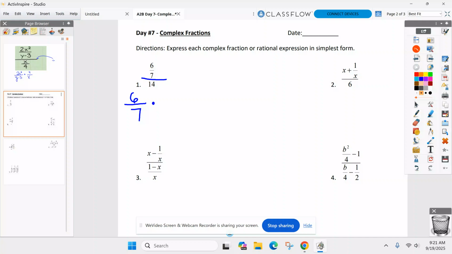Multiplication. And what do I do with the 14 over 1? Flip it, so it becomes 1 over 14. And look, these are all numbers. Yeah, thank you, Wes. I would expect you to go right to your calculator and multiply those two fractions, okay? There's no variables here. Let's not make it complicated on ourselves. We have calculators. Let's use them.